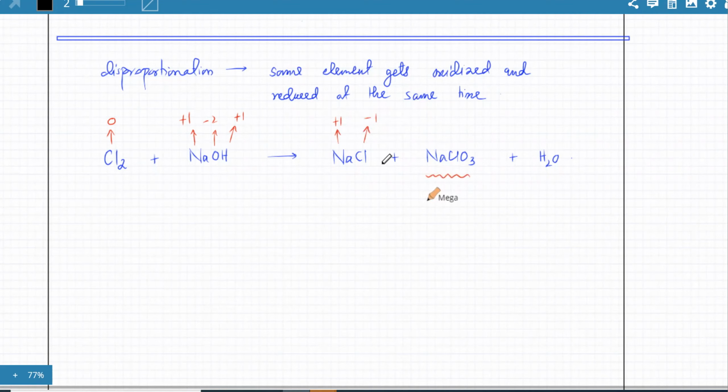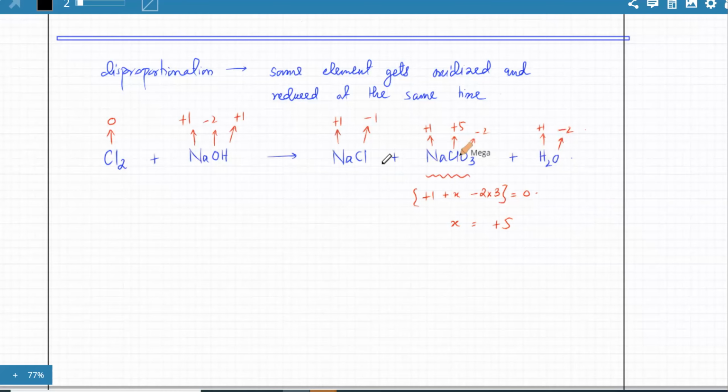And then you have NaClO3. So how do you find that? Na is +1. Cl, you're not sure. And oxygen is -2 times 3. And the overall molecule is 0. It doesn't have a charge. If you try and solve for x, it would come out to be -6 goes to the other side, so it's going to become +5. So that means Cl over here is +5, O is -2, Na is +1, and then you've got water where H is +1 and O is -2.